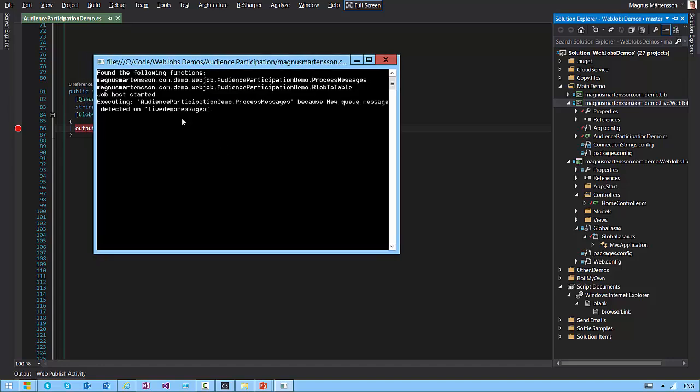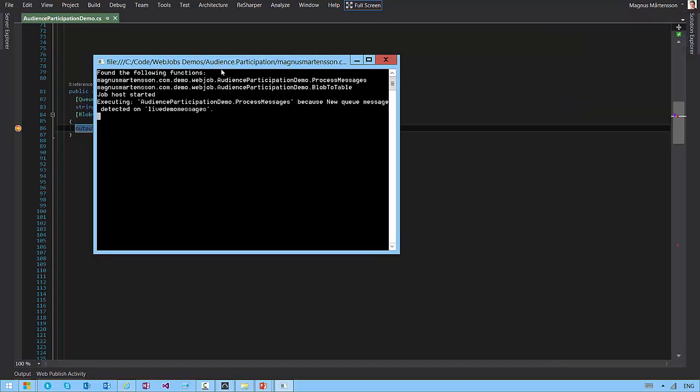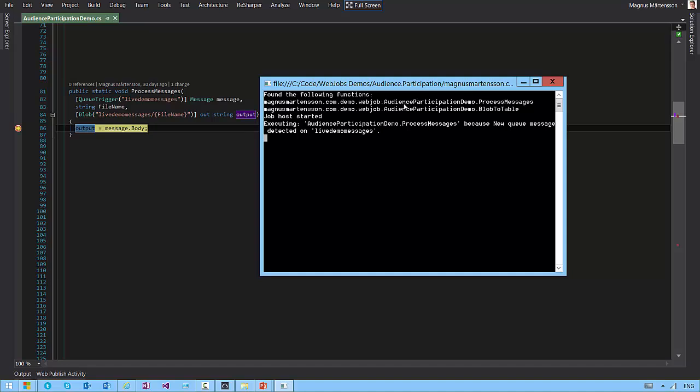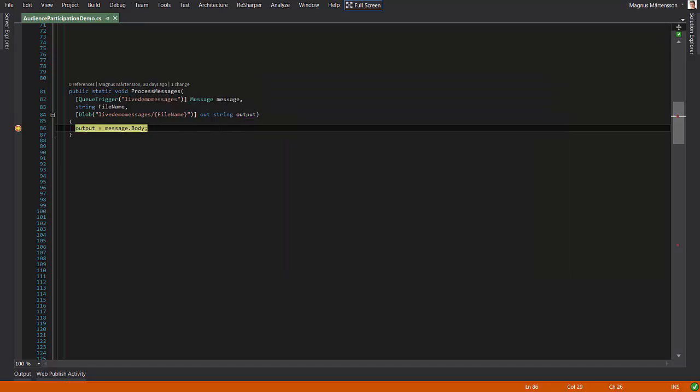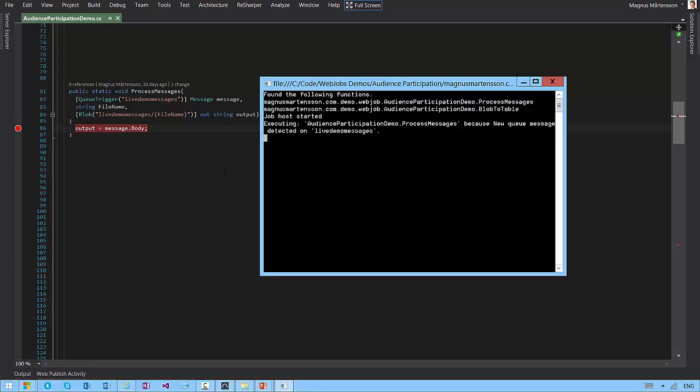And as you can see, immediately it picks up and notices that there are two WebJob functions, and it'll immediately trigger on the first one and see that there is an actual incoming message. And as you can see, it's nice and deserialized for me. I don't have to worry about the JSON deserialization. I also get the file name property that I wanted right there, and I can just hit F5 to continue down the line.